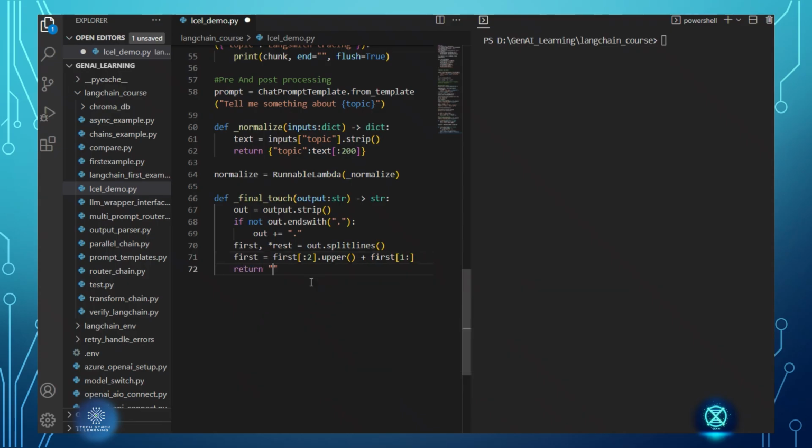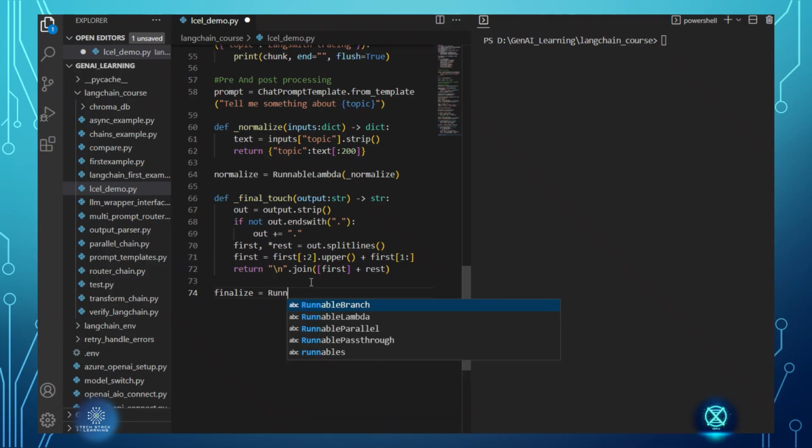Return backslash n dot join of first plus rest. Then I'll say finalize equal to RunnableLambda of final touch.